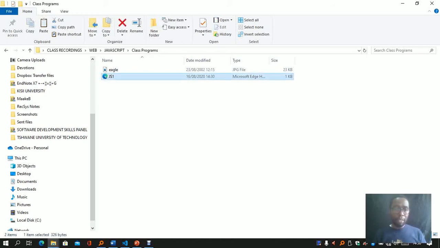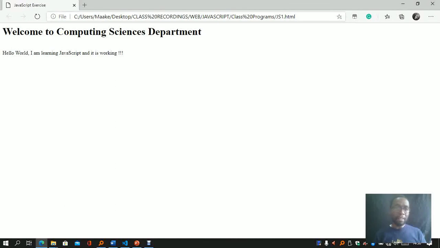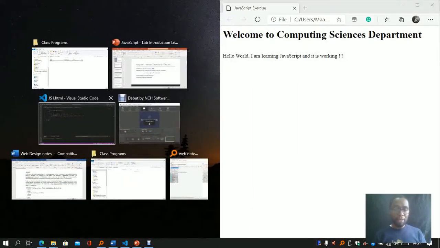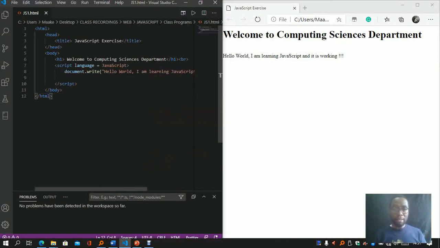We can load it, and there we are. We are glad that our very first program is running right on the web browser. We have welcome to Computer Science Department, hello world, I am learning JavaScript and it's working. So this is our very first program.